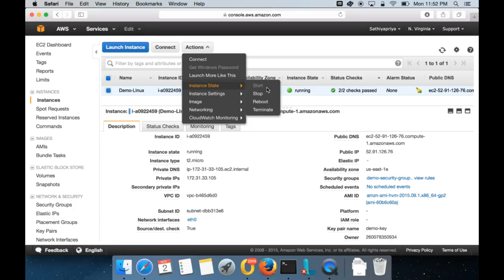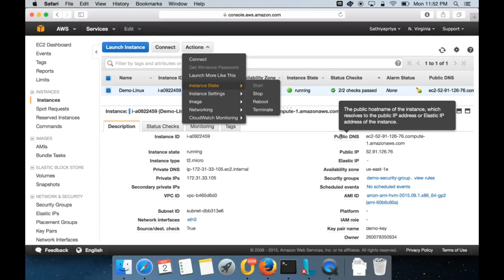One important thing I would like to tell you is, whenever you stop and start the instance in Amazon, your instance, basically instance is a virtual machine, right? This will technically be migrated to another physical server. So whenever it moves out of the server, 2 things will happen.